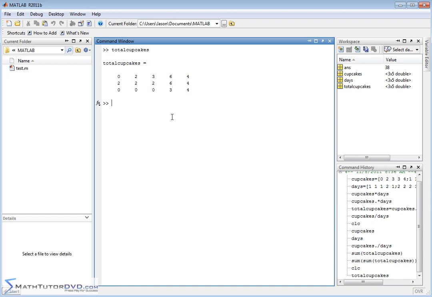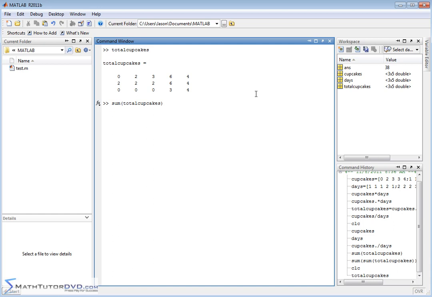I can do it by hand, but what if this matrix were 1,000 by 1,000? That would be kind of cumbersome. So you want to add them. You want to figure out how to use MATLAB's power to do that. If you remember back from vectors, there was a function called sum. So if we actually pass a vector, which is just a single row matrix, to this guy, it just adds everything up in that row.